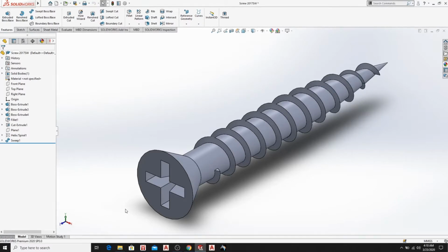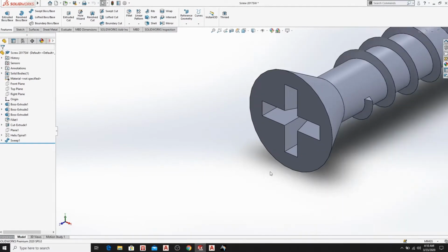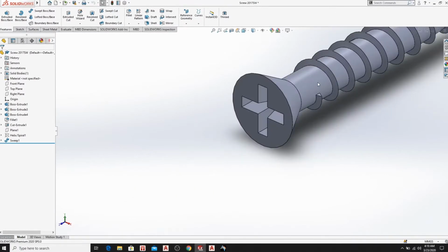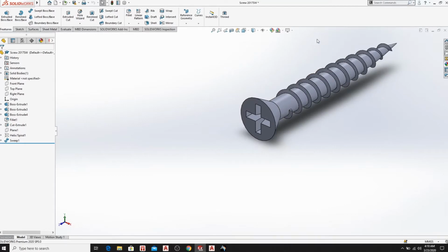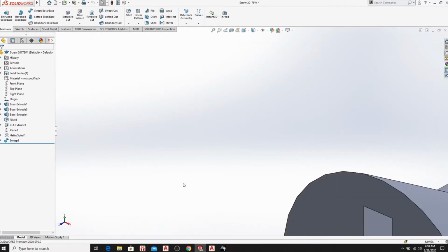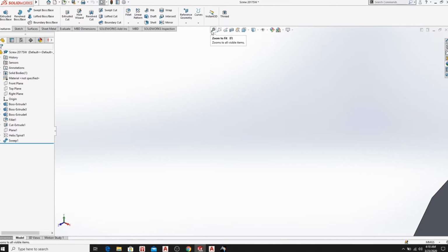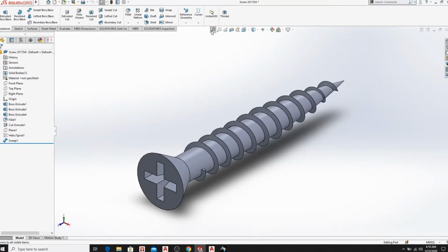Today we are talking about zoom to fit. So let's say you have a part, and you use your middle mouse button to scroll in and zoom to your part. Right now, if you zoom in in such a way that your part has gone out of the screen, you see this option, zoom to fit. Click that and your part will fit into the window.